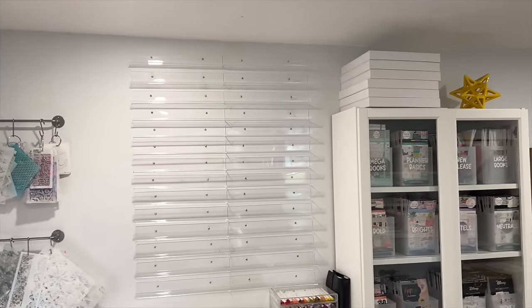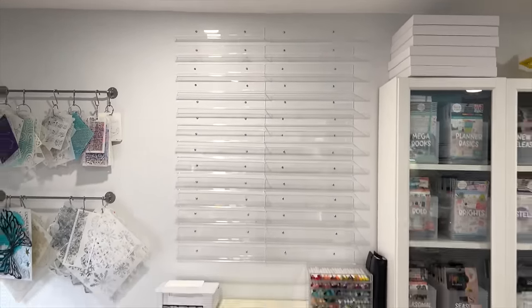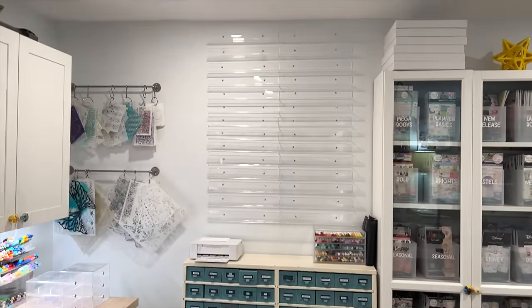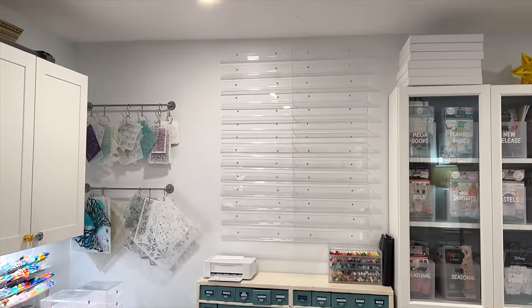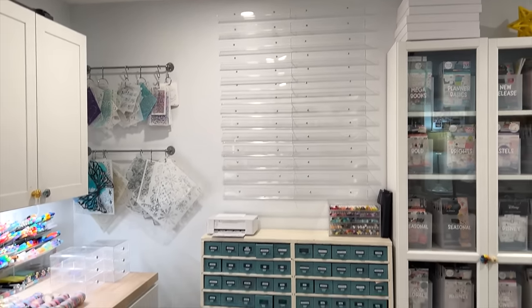All right, here's where we stand. My husband added 4 more shelves up there. Yes, that probably seems crazy, but keep in mind that I'm 6 feet tall, so I can reach all the way up there. I just won't put the washi tape I use most often up there. So I have more shelving space.